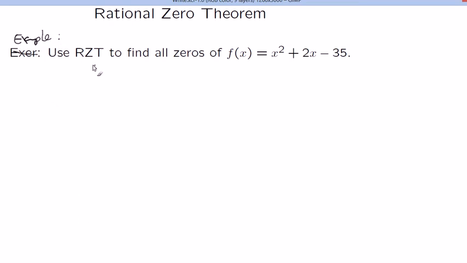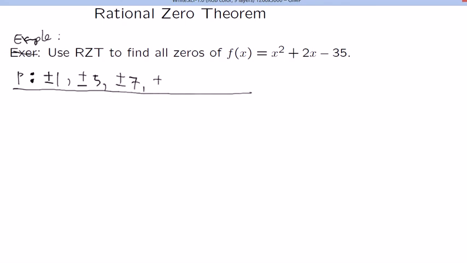So if there are ever rational zeros, they come from the leading coefficient and the constant, as p divided by q, right? I want you to write down all the p's. P is coming from where? The constant term, right? So is it plus minus 1? Is that an integer factor? Plus minus 2 doesn't work, right? 3 doesn't work. 5 works, and 7 works. And 35 works, right? This is the only set of integers that divides 35.